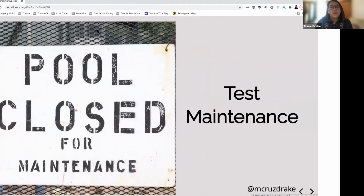And then test maintenance. I think test maintenance is an activity that often gets overlooked. Once you have written the visual tests, you also need to make sure that you maintain them as the application's code gets refactored, or changed. I see test automation as a development activity as well. So any changes from the application, you also need to check if there are changes that you need on your visual tests. From an ownership point of view, who's going to maintain this test? Is it just the QE team? Is it the entire development team? So if you want the entire development team to do the test maintenance, then you need to make sure that the visual testing tool integrates very smoothly in their development workflow, and that they can easily write the visual test as well.